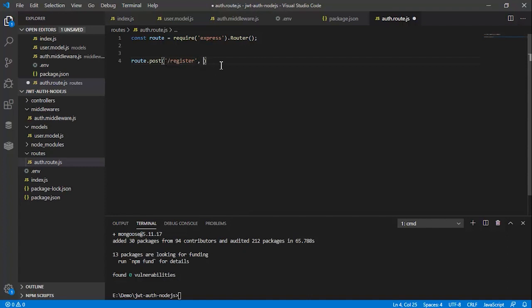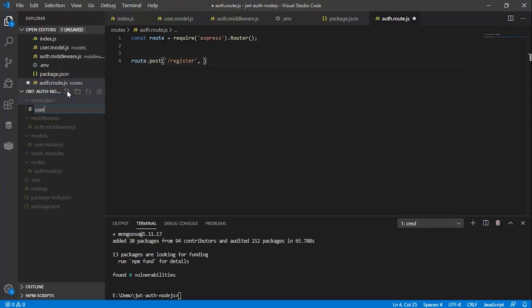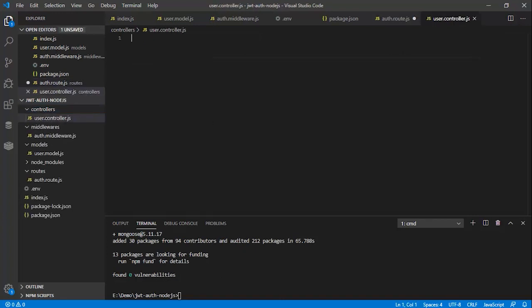But in this case we will need a controller. We can go ahead and write that same logic right here. It will work fine, but since we are refactoring, we should create that in a separate file. So in the controllers, I will create a new file called user.controller.js. Okay, and in this user controller, I will first of all require our model.